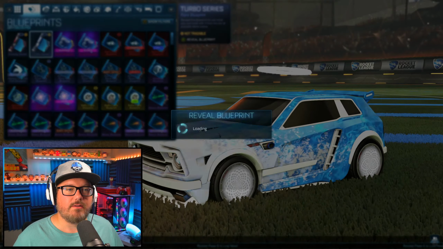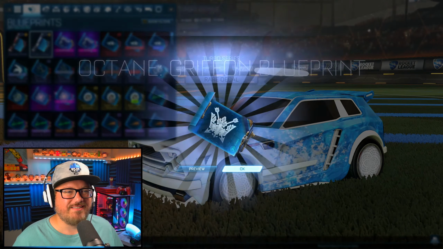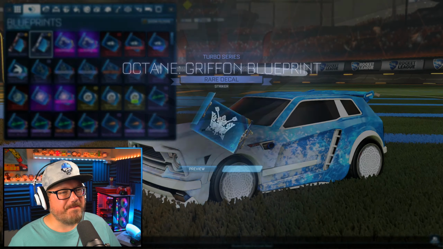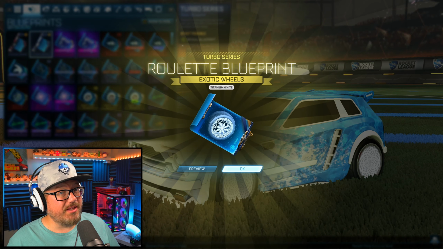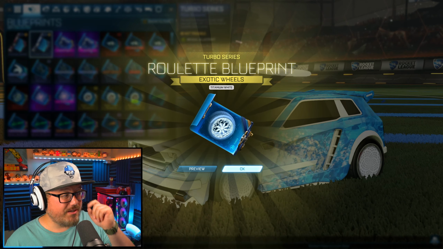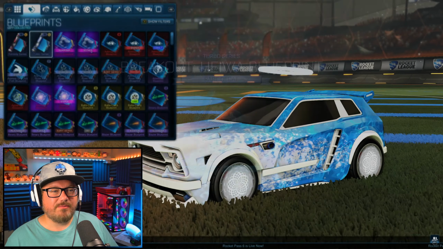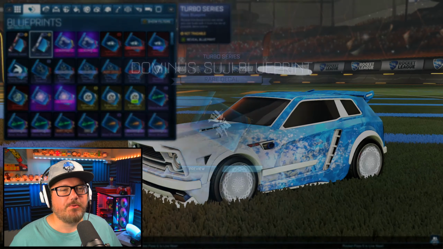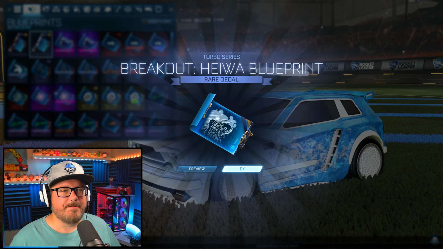Xenosplash. Victor. Aqueous. Snakeskin. Griffin. Kawaii. Griffin. Striker. Roulette. Titanium white roulettes. Think about that one. Let that one noodle around a bit. If you want that, let me know. Discord, whatnot. Vector. Tsuji. Aqueous. Vector. Hiwa.